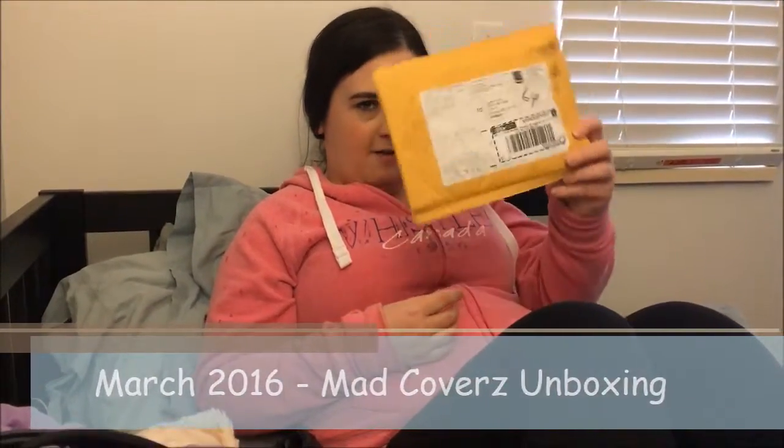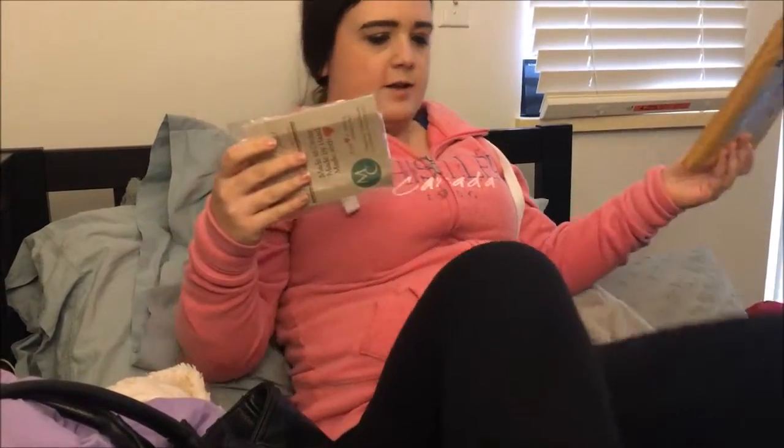I just came back from doing taxes and getting lunch and I'm going to do a quick unboxing of a new phone case for my iPhone 6S Plus. It's from Etsy. I wanted a case because now I have a pink iPhone 6S Plus, so I wanted a case that was somewhat clear so that I could see my phone partly through the case.